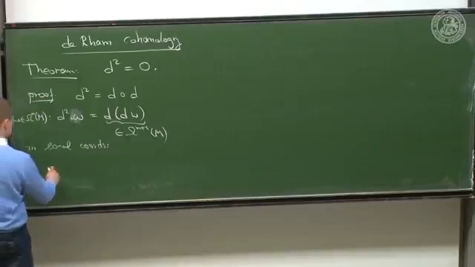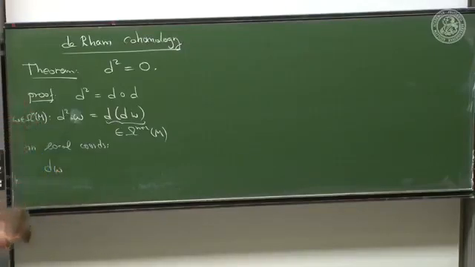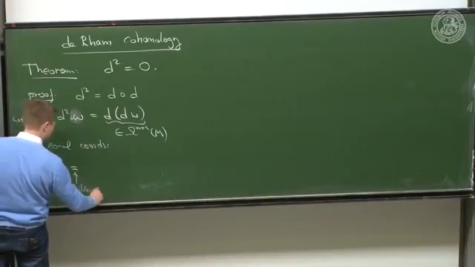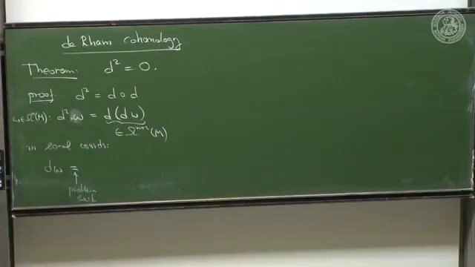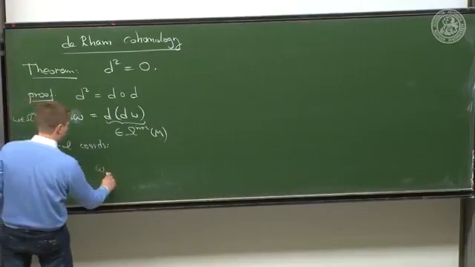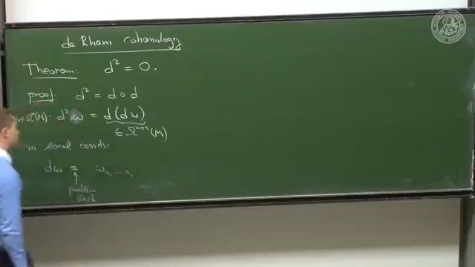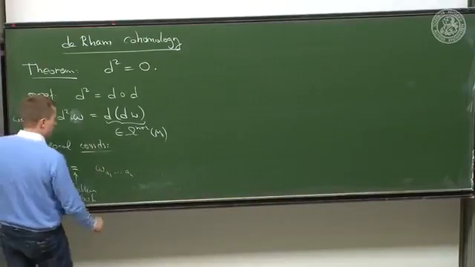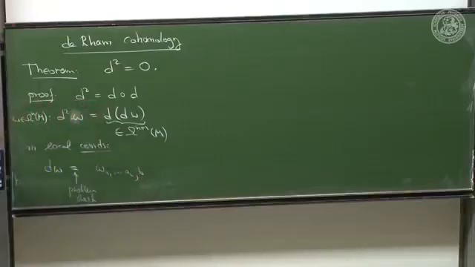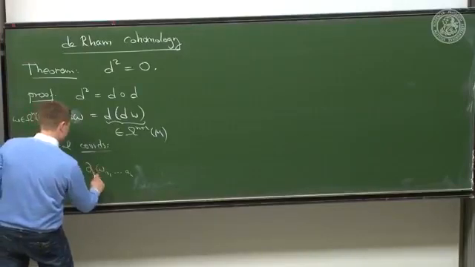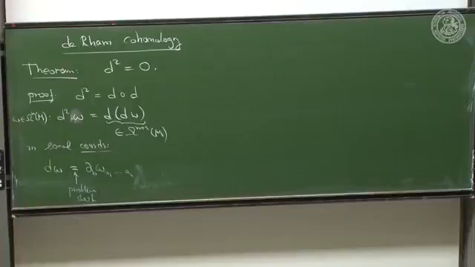Because in local coordinates, the d omega of an n-form can always be expanded, and that you should do in detail on the problem sheet in order to get the factors right. But in fact, there are no particular factors. It gets expanded in the form omega. It's an n-form, so it has indices a1 to an with respect to some smooth basis, for instance the coordinate-induced basis, since we're using coordinates here. And then you take the derivative, so I should not use that notation. I should use the partial derivative notation, del b, on these functions.